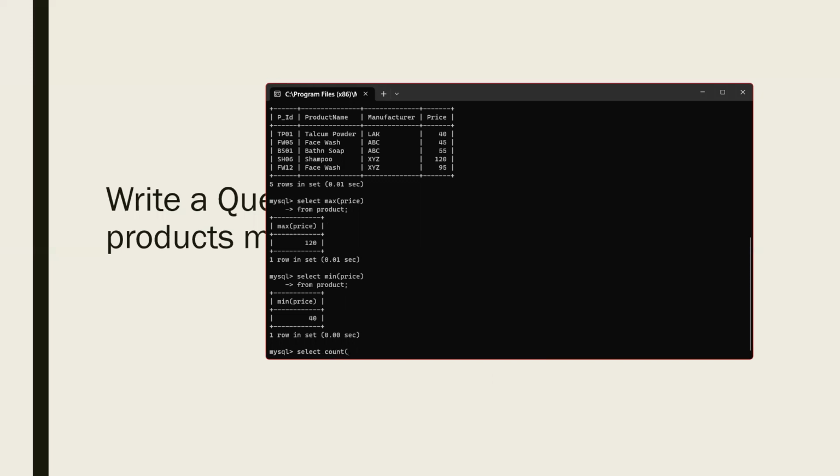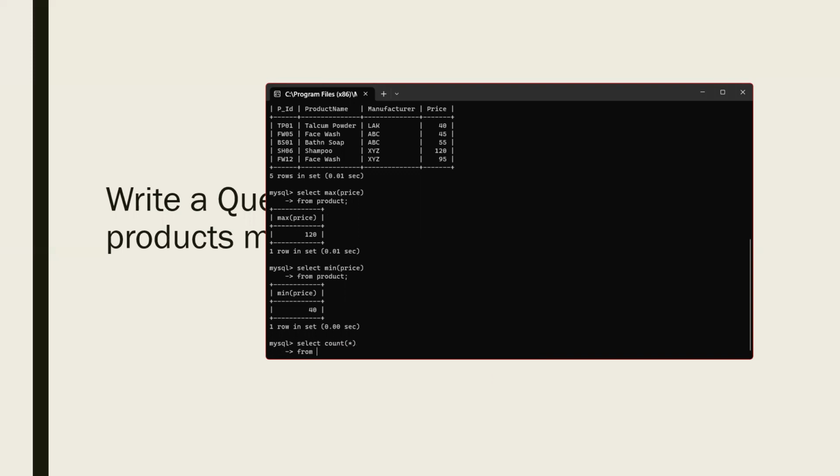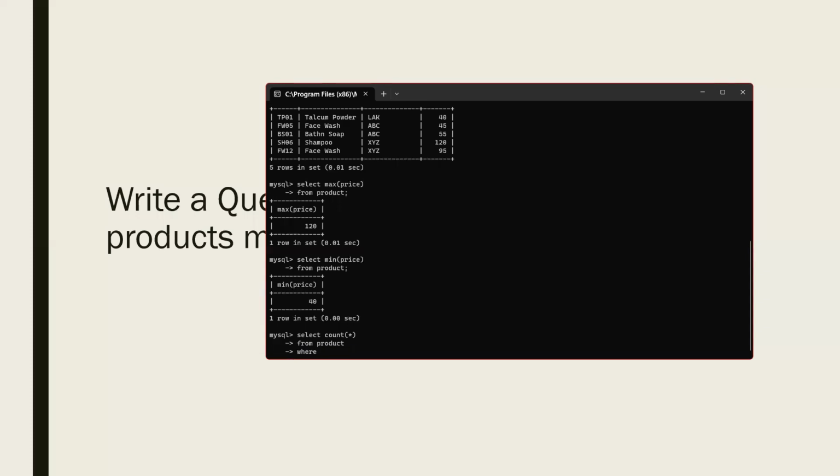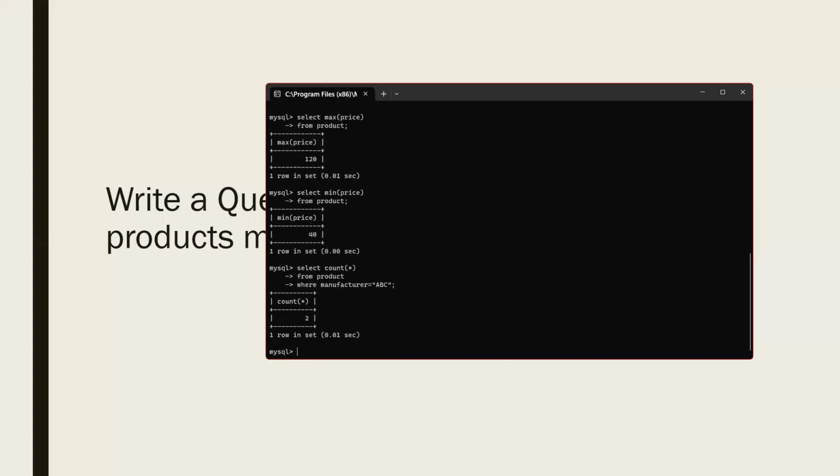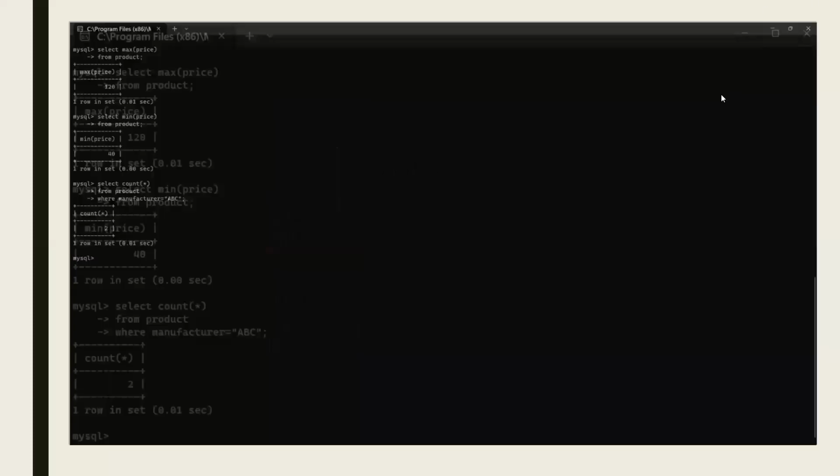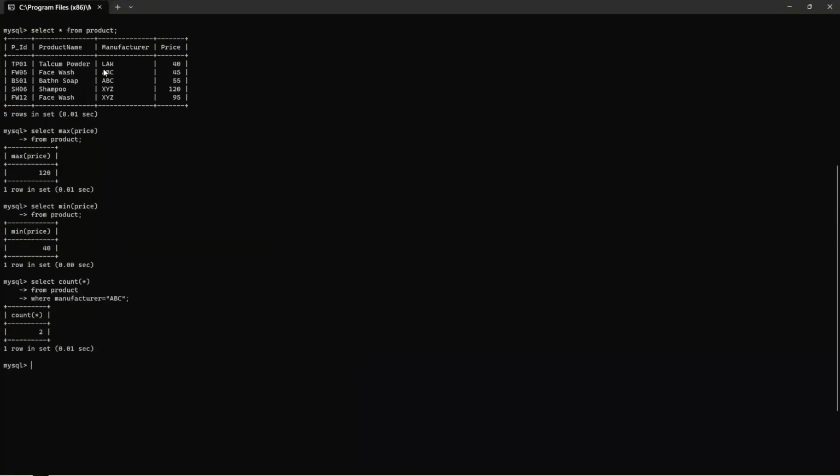So count star, which means all the records, from product where manufacturer is equal to ABC. We can see here that we have 2 products which are being manufactured by ABC. So that is why the count has displayed 2.